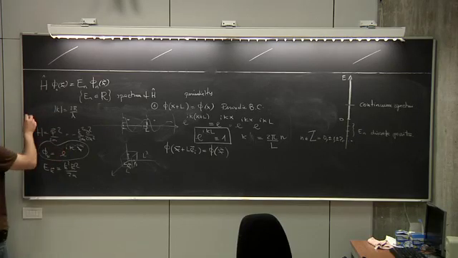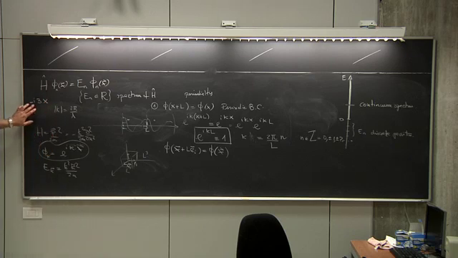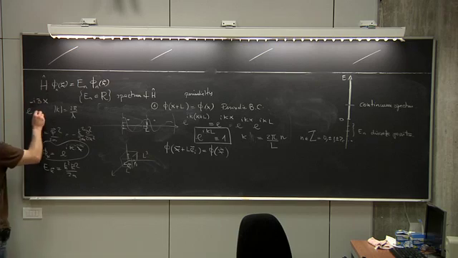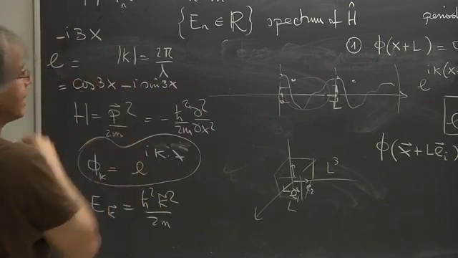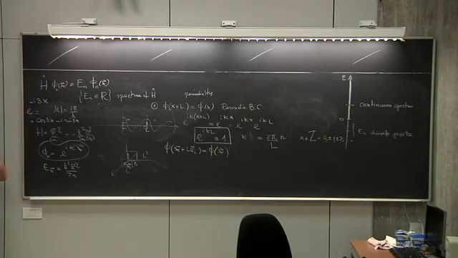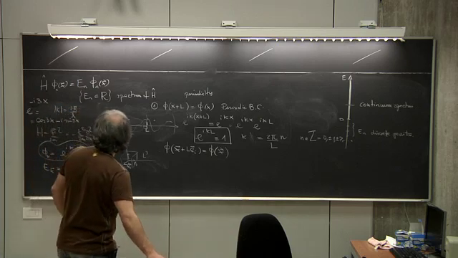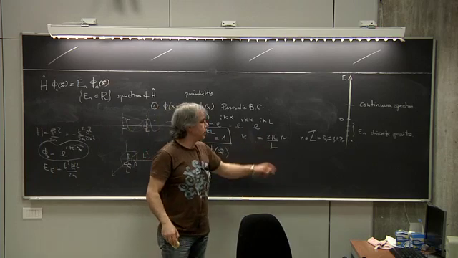But if you have a sign, for instance, what is e to the minus i 3x? What is the meaning of this? Well, k is equal to minus 3. What's wrong with that? You have just cosine of 3x minus i sine of 3x. If it was positive, there would be a plus here. So it's just a complex conjugate in some sense. Nothing really strange. Okay, it's clear now. In fact, when it's a vector, it can have a direction, but you don't say that lambda is a direction. Lambda is lambda, but k can have, in general, a direction, so in one dimension, a sign. It's just the same thing. All right, so let's erase a few things. So k could be any multiple of 2 pi over L, including negative.